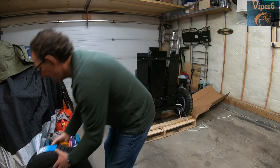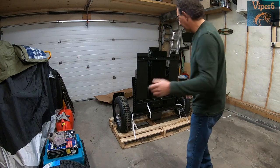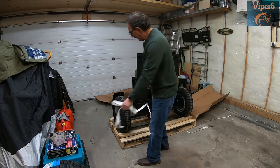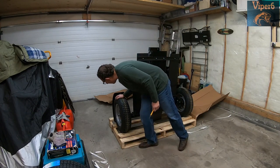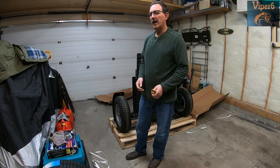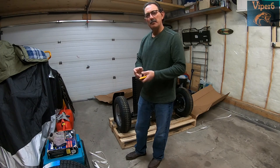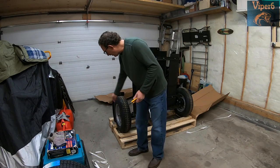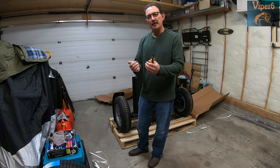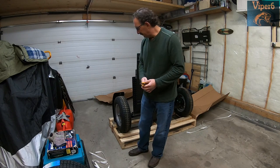We'll put this spare on the side and see if there's a place to put it on the trailer while you're hauling it — you can always throw it in the truck if you need to. The cool thing about these bearings is that they have a rubber cap on the end. It's not like the old school bearings where you have to remove a cotter pin, unscrew it, pull out the bearing, clean it out, repack it, and put it back in. This one has a zerk fitting that you just stick your grease gun to and keep pumping grease until all the old stuff comes out and you see the new stuff. Then you clean it up, put the cap back on — super easy bearings to maintain.